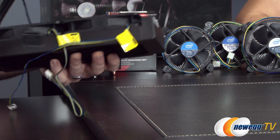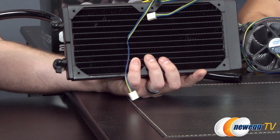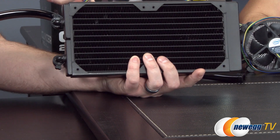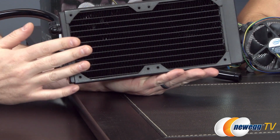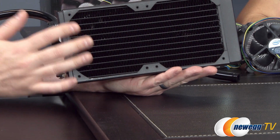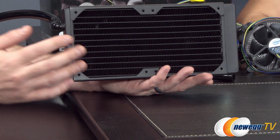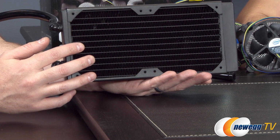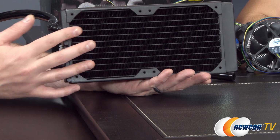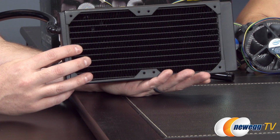Another feature of this radiator is these are actually copper fins on this radiator rather than aluminum. And I've done testing actually with quite a few closed loop coolers, and again, I have found copper is just better than aluminum at dissipating heat. So having a copper radiator, another little bump up you can go for if you're looking for additional performance. So that is a quick look at the Glacier 240L from Cooler Master.